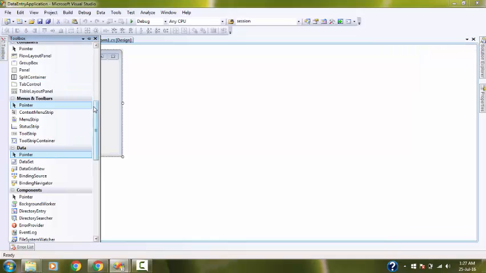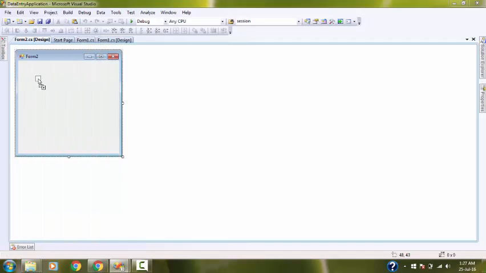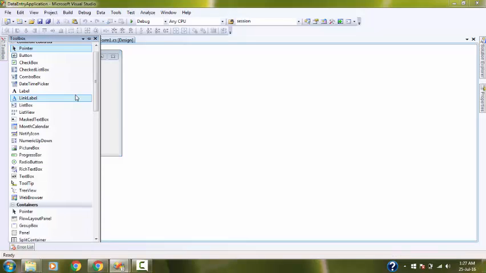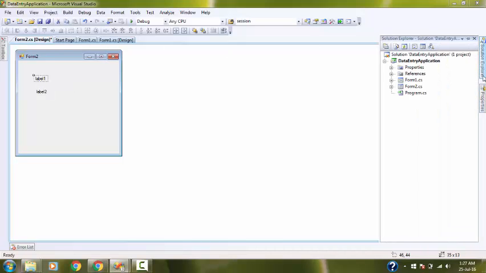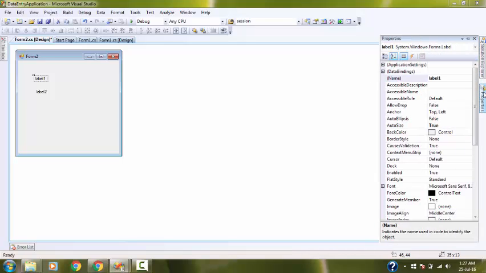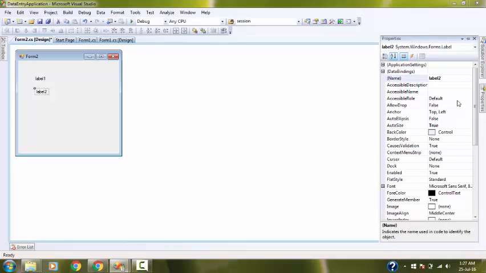Here we'll give two labels in this form. Both the label properties will be changed like this: label name and label mobile.